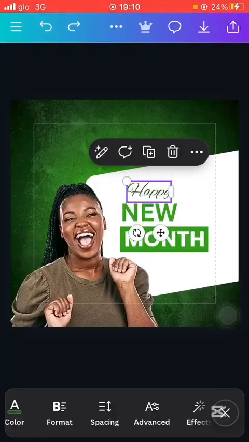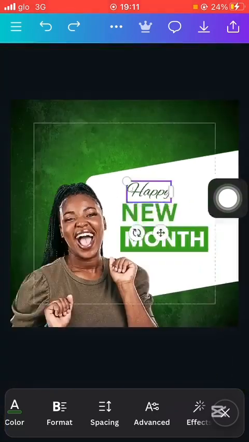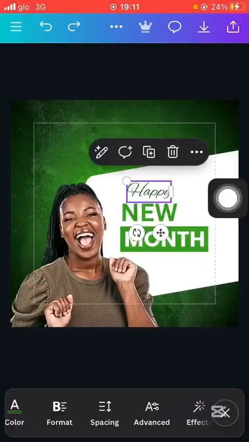Now I've changed the color for this API. What we need to do is move this other write-up. It should be a little closer to, it should be close to "new". Now how do we achieve that? If you are moving a tiny character, you don't need to use your fingers. If not, it's going to scatter all over the place and spoil the position.